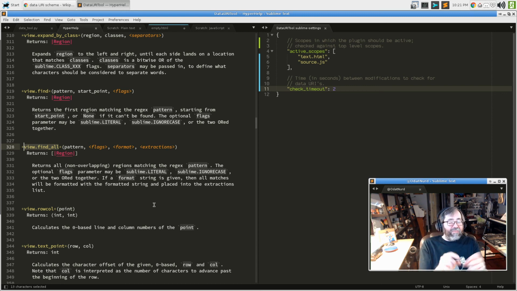And instead of finding all of them everywhere, after a modification happens, we take some, say, configurable value, look that many characters back, and then use view find to find the first one starting there, and then moving forward through the file. So if you had a 10,000 line file, it wouldn't need to regex the 10,000 lines. It could just be somewhere a little back from where you made the last edit, which would make that whole operation a little bit nicer, I would imagine.